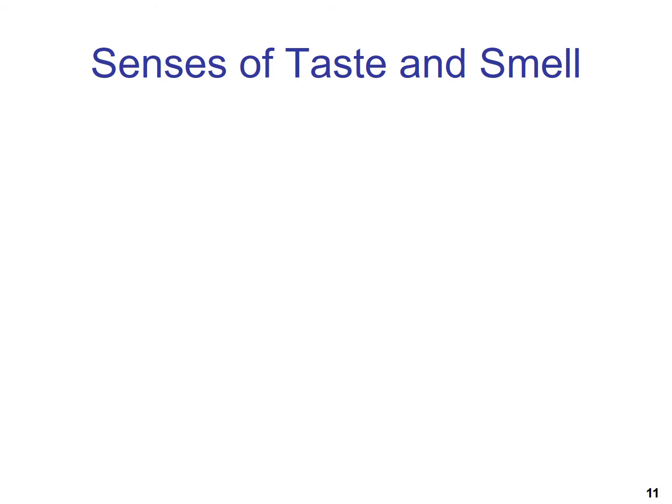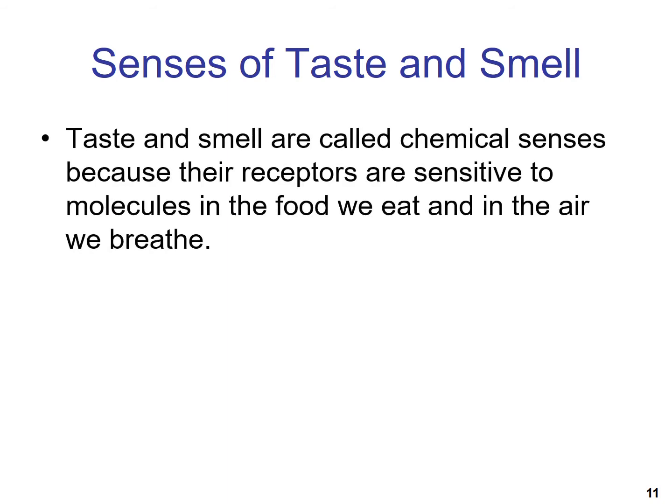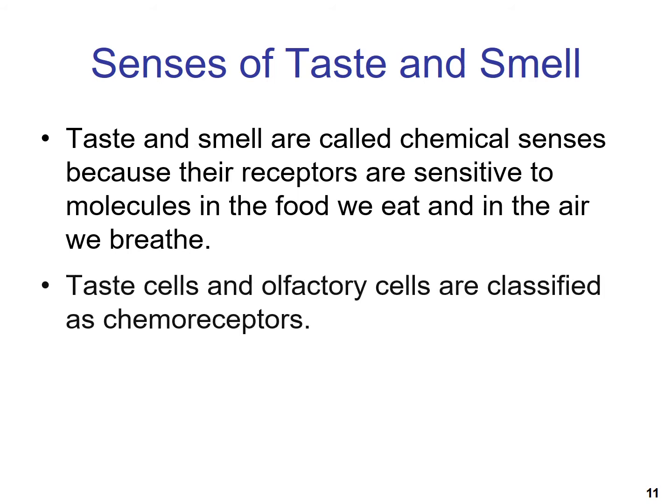Okay, moving on to our senses of taste and smell. These are called chemical senses because the receptors involved respond to molecules in the food that we eat and in the air that we breathe. This means that taste cells and olfactory cells, which have to do with your sense of smell, are classified as chemoreceptors.